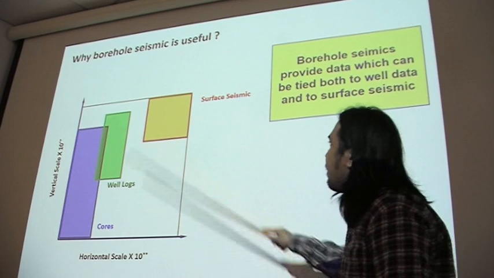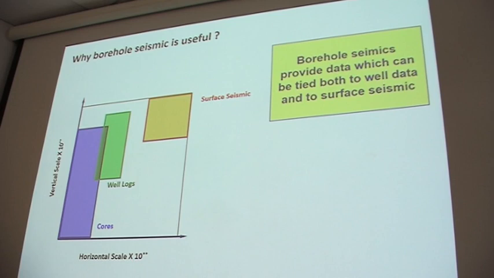If you talk about the vertical resolution of the seismic, it could be something like 20 meters. You agree? Or 20 or 30 meters. So if a layer is more than 20 or 30 meters thick, it can be covered by seismic. But if it is less than 20 or 30 meters, then it can't be covered by seismic data. So then there is a gap between the well and the seismic data.